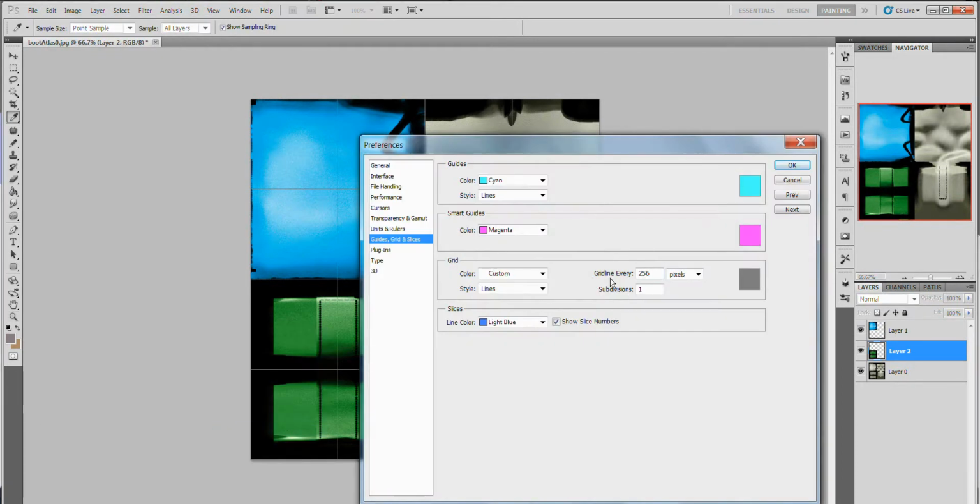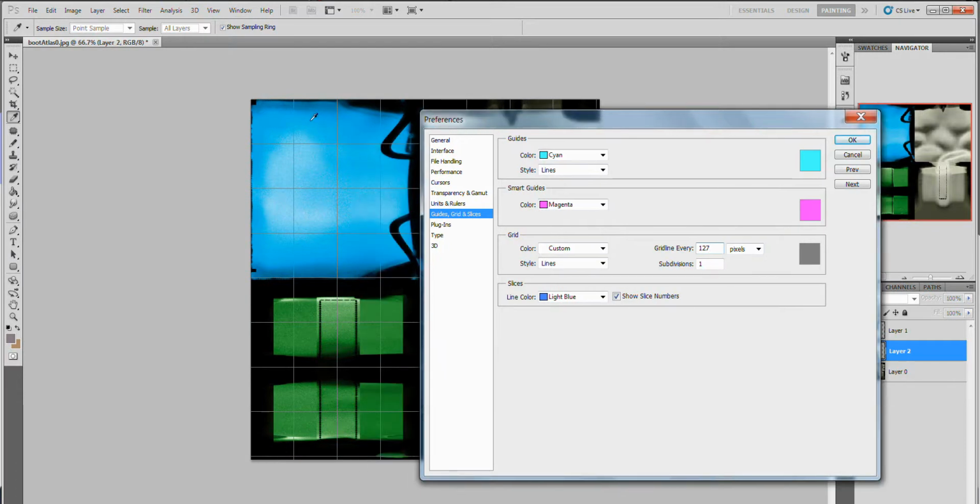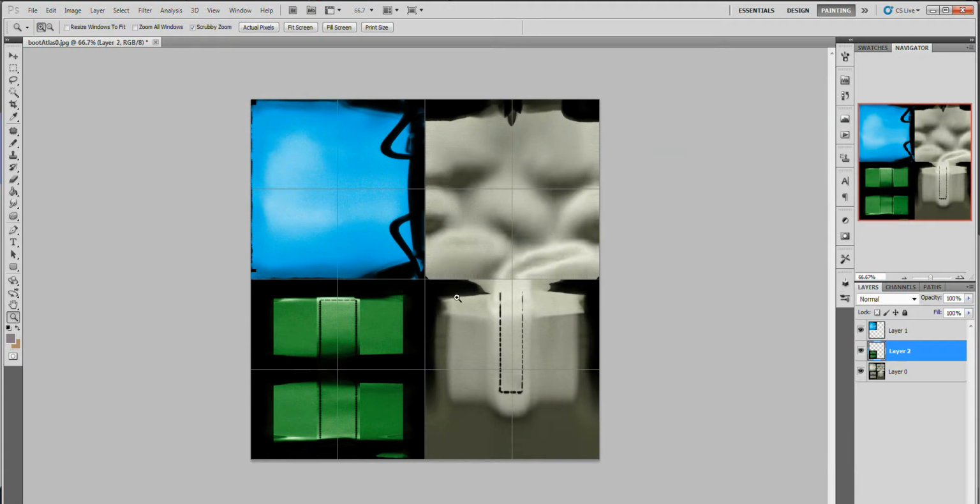You can change the grid line every, for example, 128 pixels if you want to work on small. We have only 2 very small textures in our last atlas specifically for this product, but probably in our next product we will not use such small textures. All will be 256 by 256. I mean the smallest one.